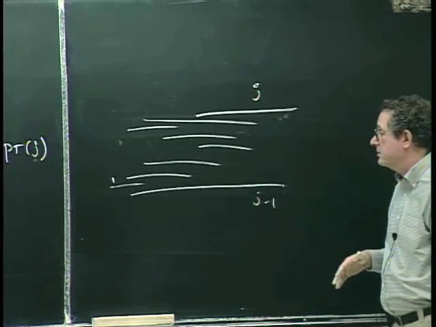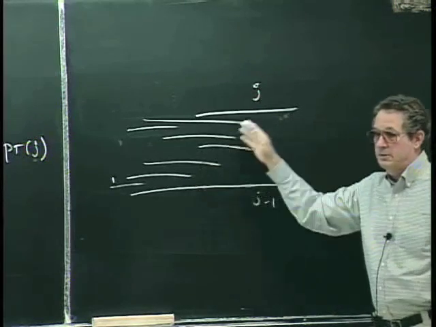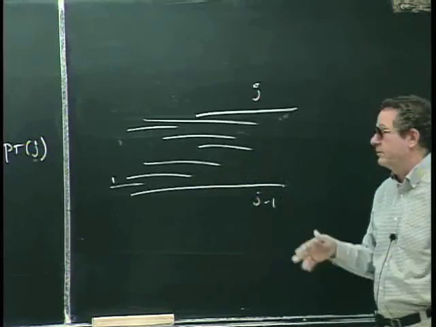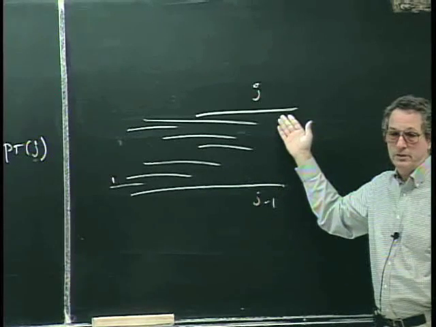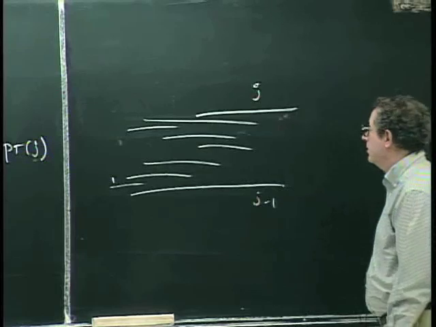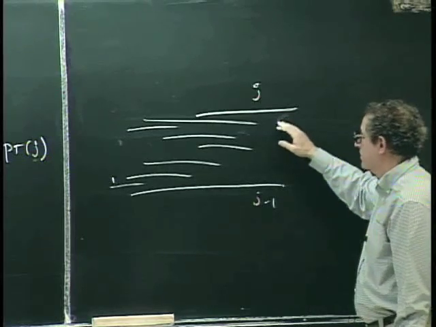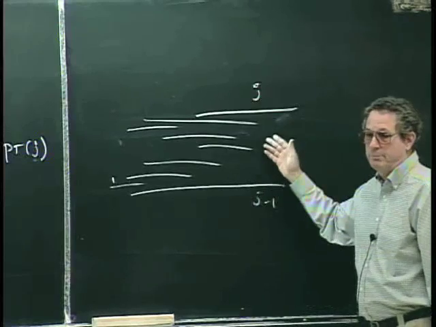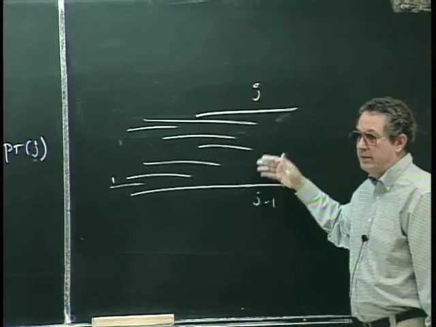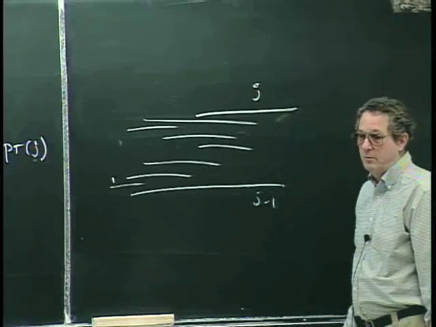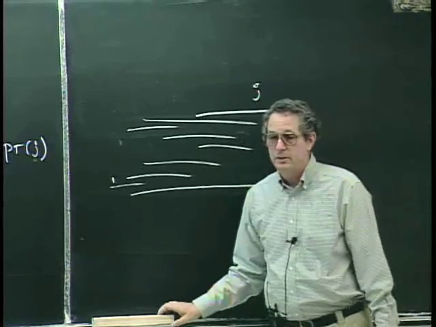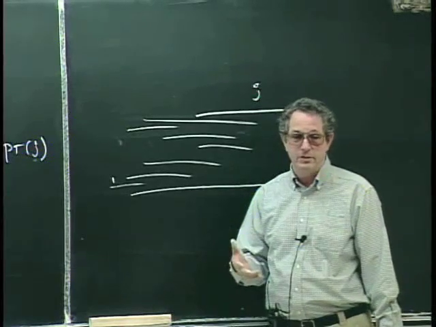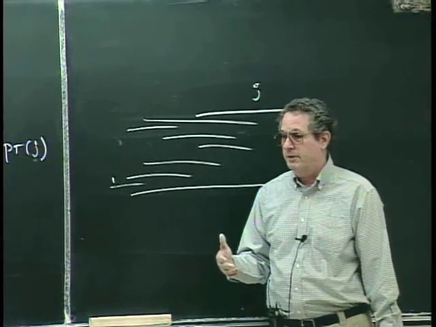So if we want to get the best solution over all possible sets of pairwise non-overlapping intervals, we can break it into two cases, the ones that contain j and the ones that don't contain j. All right? So let's take the ones that don't contain j. Think of all the subsets of intervals that are pairwise non-overlapping and don't contain j. What's the best possible value of those kinds of solutions? What's the notation for the best possible value you can get for those kinds of solutions?